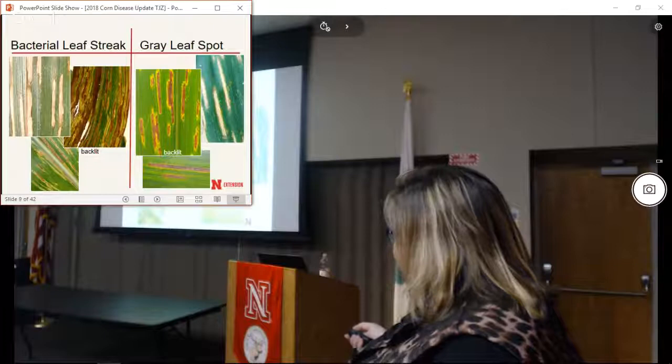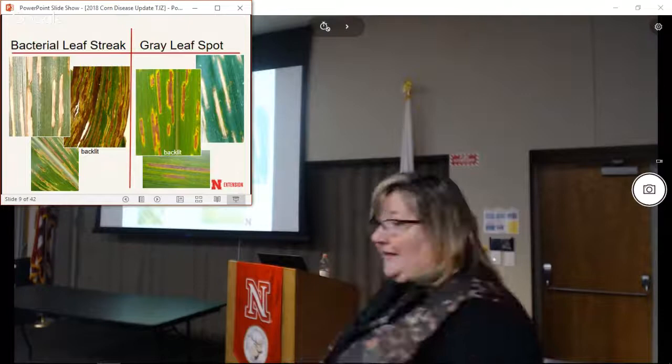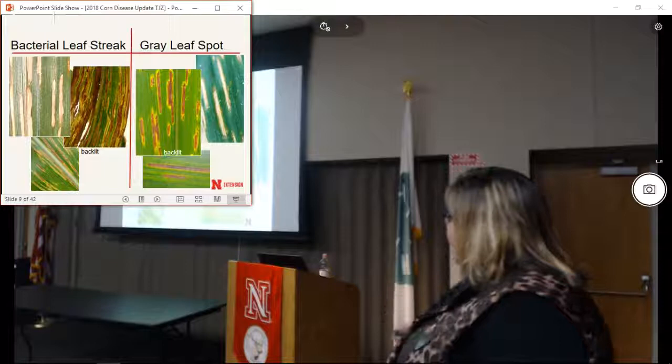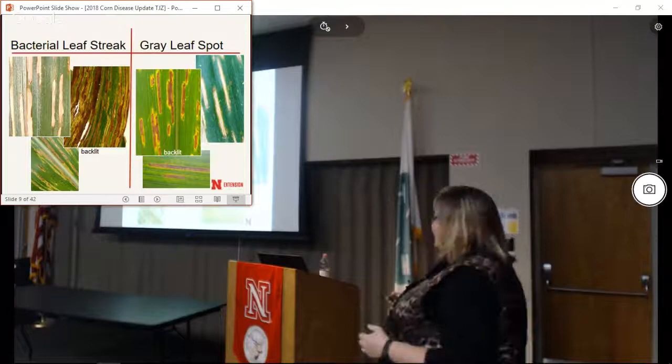Now that one in particular, actually two of these, were popcorn leaves. And there are some hybrids of popcorn that are very susceptible. Certainly not all of our hybrids though. We have dent corn that's susceptible and some that looks quite resistant. But you have to keep those things in mind. And if you are a popcorn grower, I'd want to make especially sure that you know how it's going to react if you have this disease.